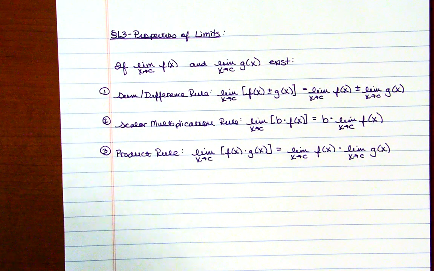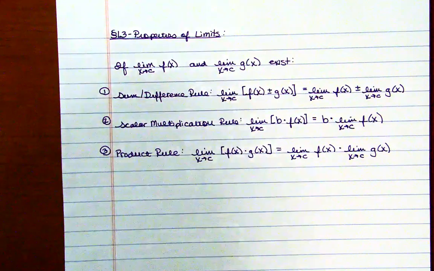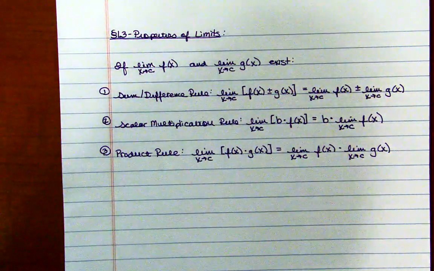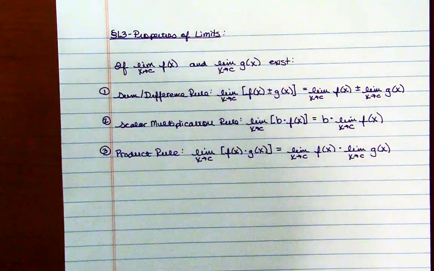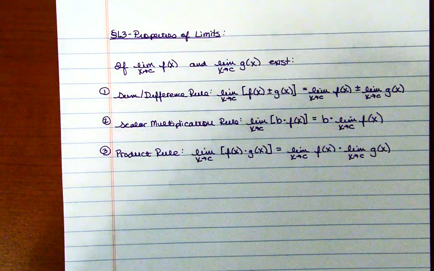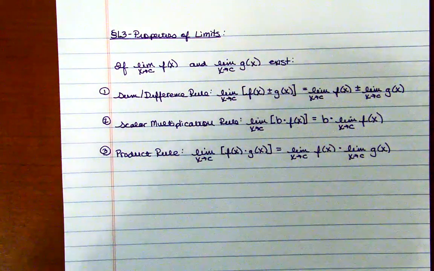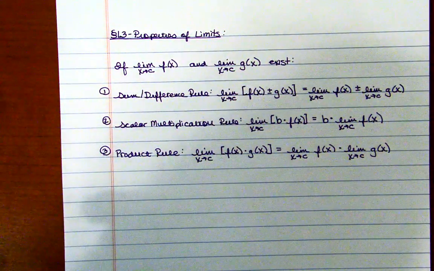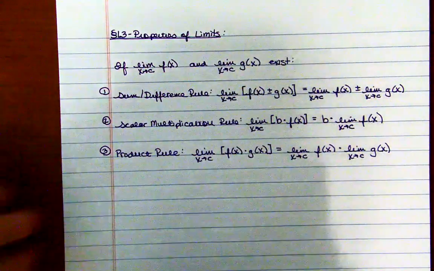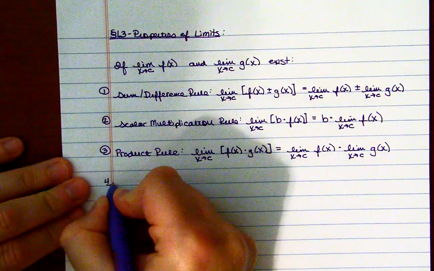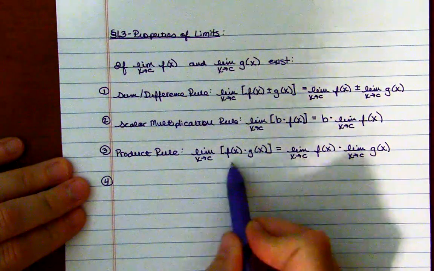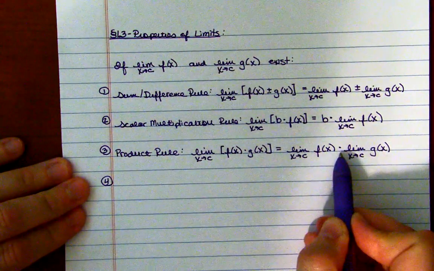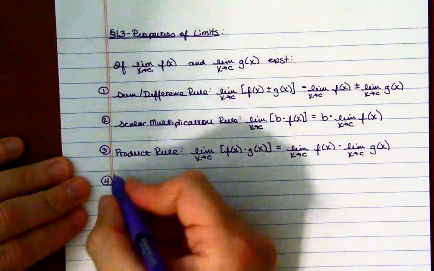I realize that these properties may seem kind of obvious and stuff. One reason I do need to go through these, though, in detail with you guys right now is so later when we look at derivatives and integrals, we'll see that these properties don't necessarily apply, and we kind of want to have something to be able to compare them to a little bit later. So for right now, product with 2 limits, let me try that again. The limit of a product is the product of our limits.